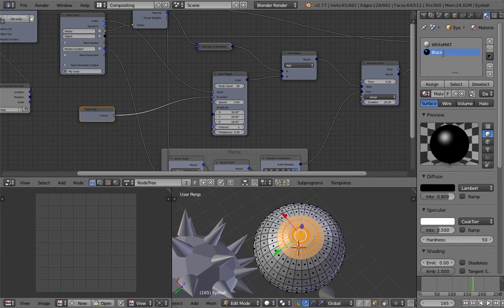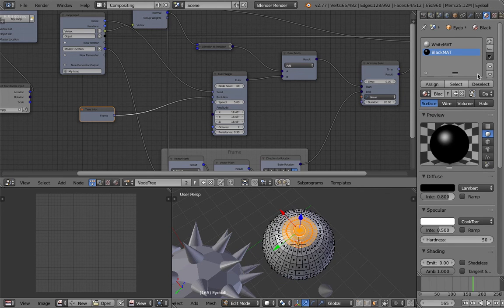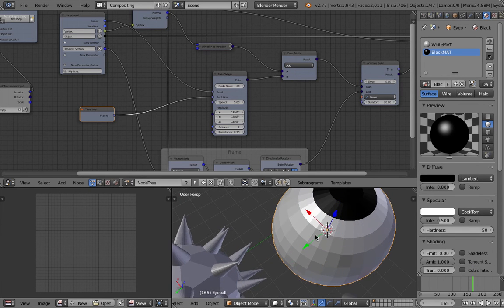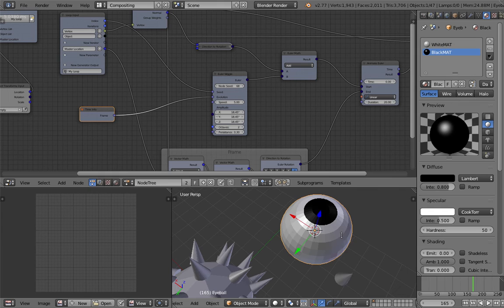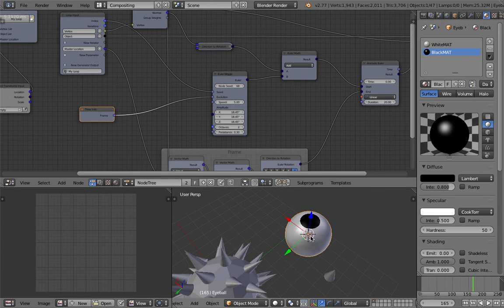This black material is the pupil. It's the hole of the eyes. And assign it. Here we have our eyeball. If it's edgy like that, we want to smooth it, shade smooth. I just tap on spacebar and shade smooth it. So we have our eyeball.